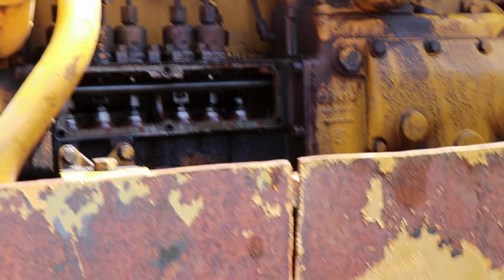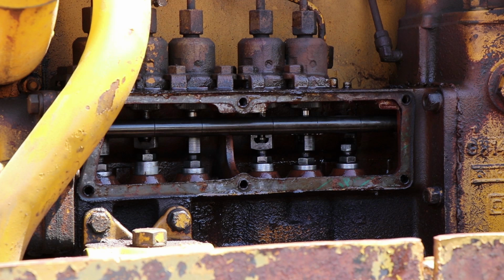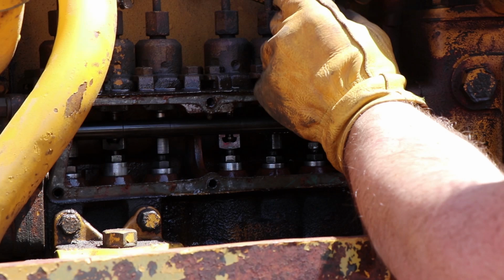So there's a line. You see the line right here. There's also a line on the rack, which is that rod that moves back and forth with the throttle. So we're making the assumption, it's an educated guess, that those lines are supposed to line up on the rack and the gear. And that's what times the injectors. Well, I'm going to do this.